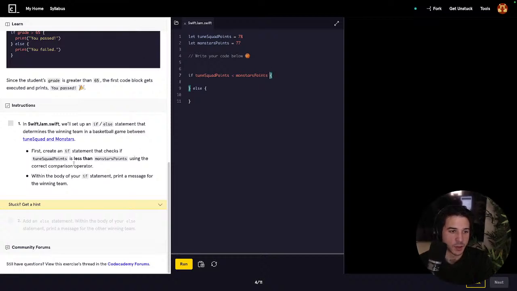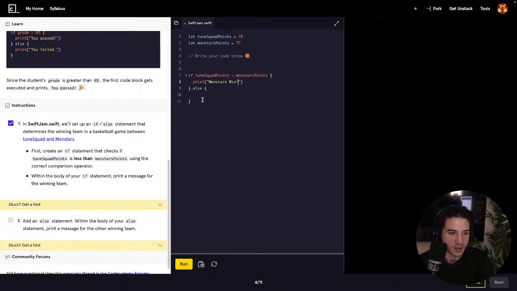Using the correct comparison operator within the body of your if statement, print a message for the winning team. Add an else statement, and within the body of your else statement, print a message for the other winning team.